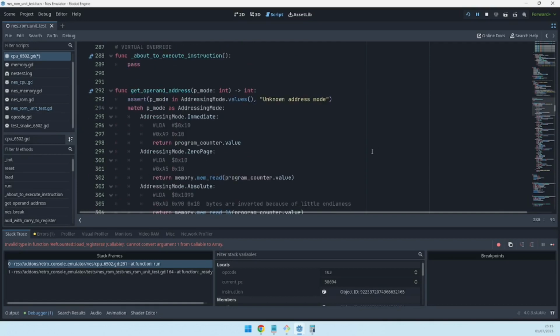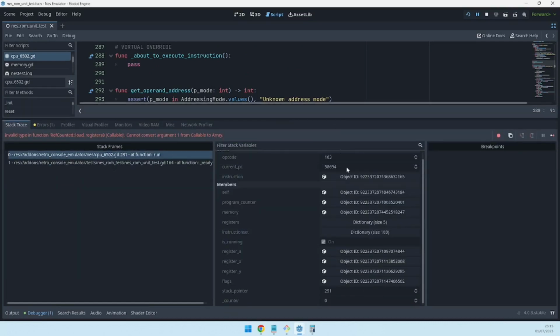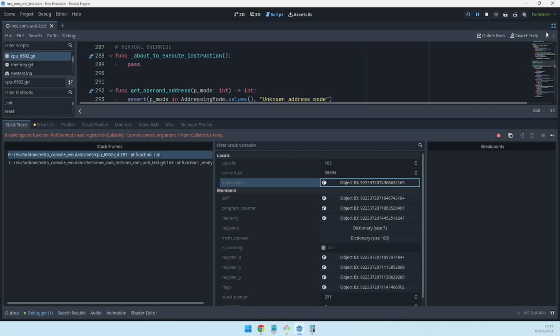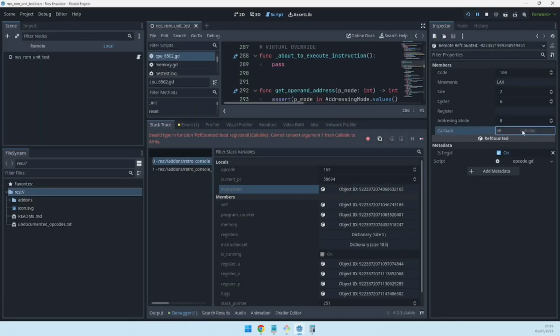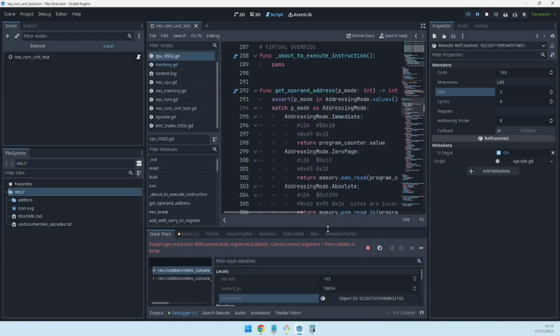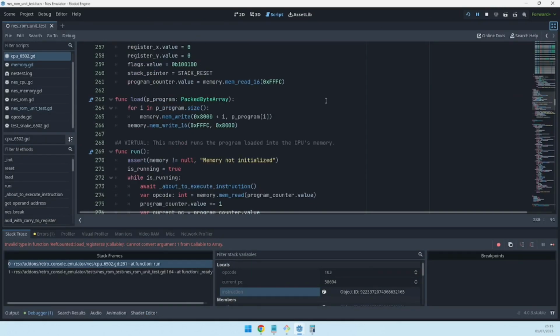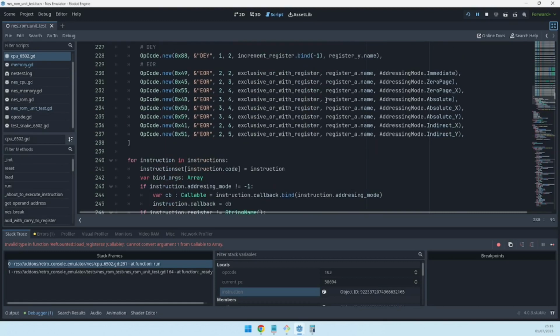What is callback? Instruction. Callback is a callable but doesn't give me any other information. It has a size of 2, 6 cycles. Am I doing something wrong?